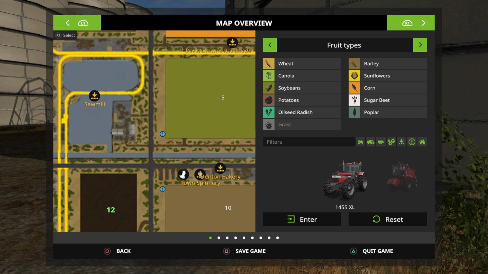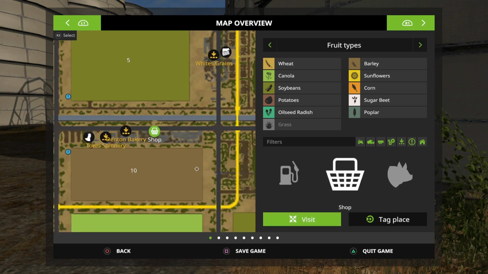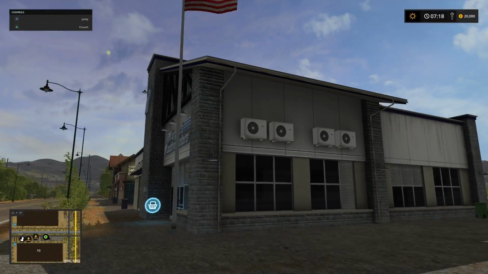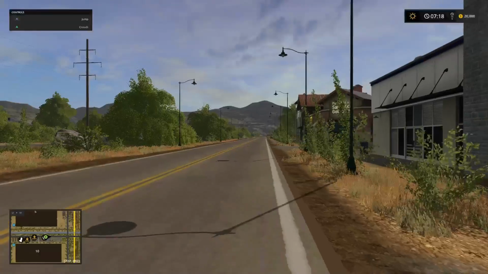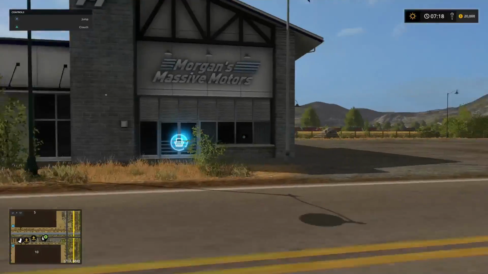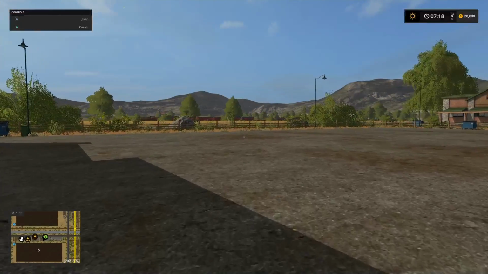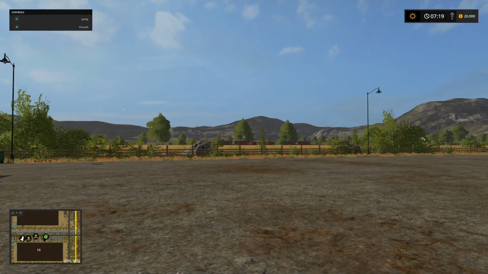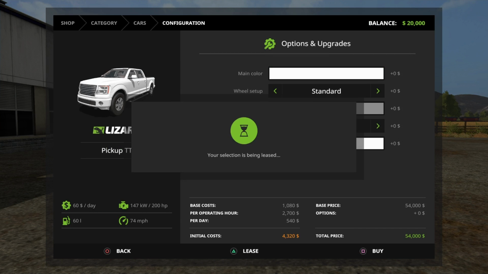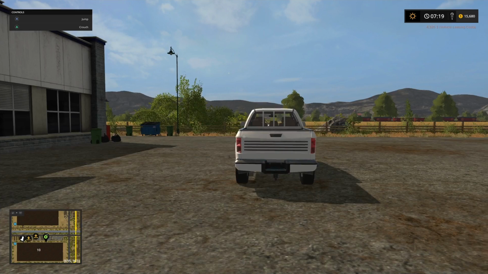Now we're going to jump to the shop because I'm going to lease a truck to do the tour. So we have a Morgan's Massive Motors over here, and we have a few of the Goldcrest style buildings that have been brought in to create a very, very small little town scene here. And you can see one of the trains there parked up in the background. Let's just quickly lease a truck so we can get on with our tour.